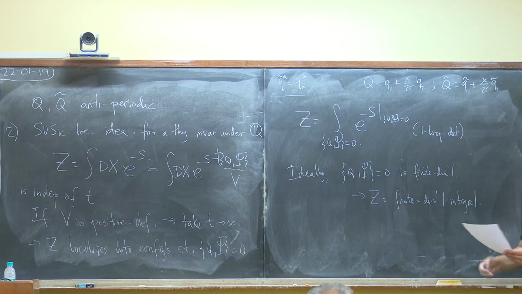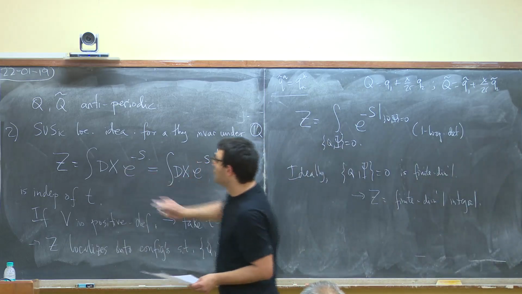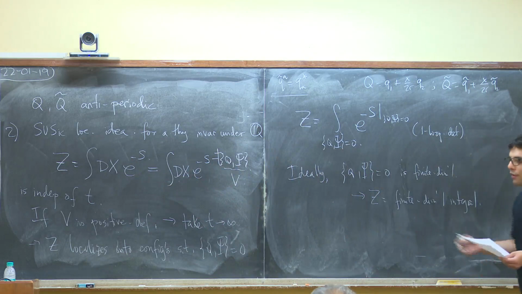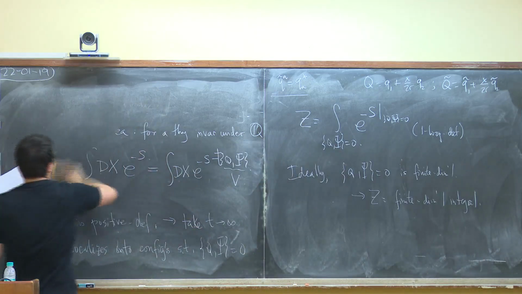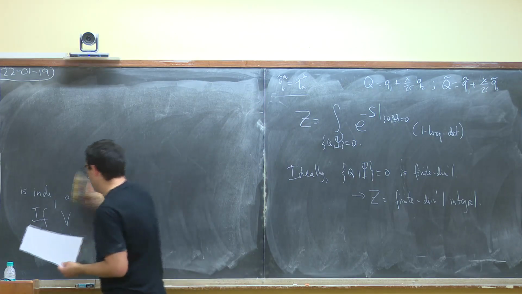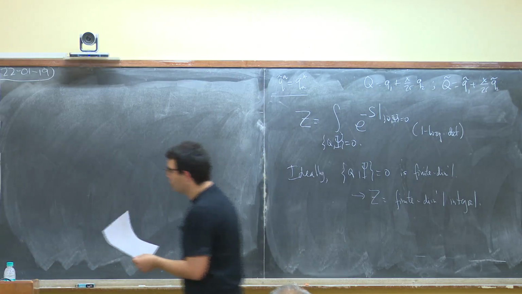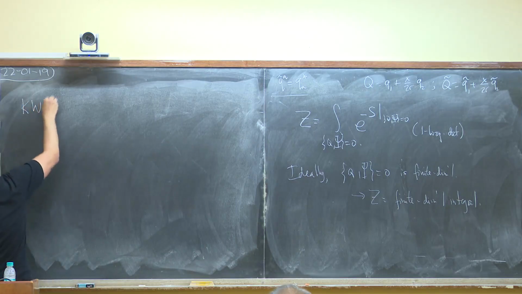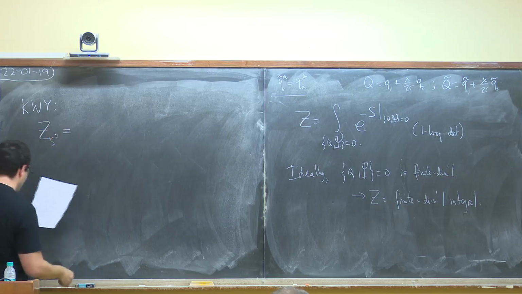These are the ideal situations. We reduce an infinite dimensional path integral to a finite dimensional integral. This works also with insertions as long as the insertions are invariant under Q. If they're not invariant under Q, this isn't going to go through. So supersymmetric localization was applied to theories of this kind, and the path integral on the 3-sphere was reduced to a finite dimensional integral. This is the work of Kapustin, Willett, and Yaakov.